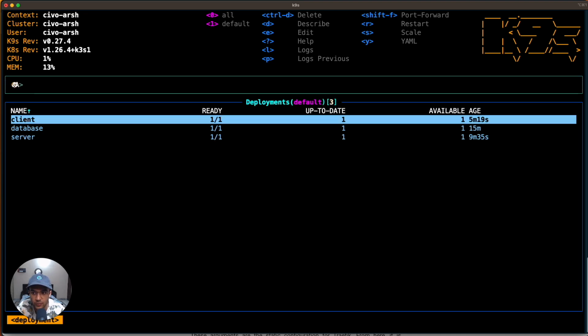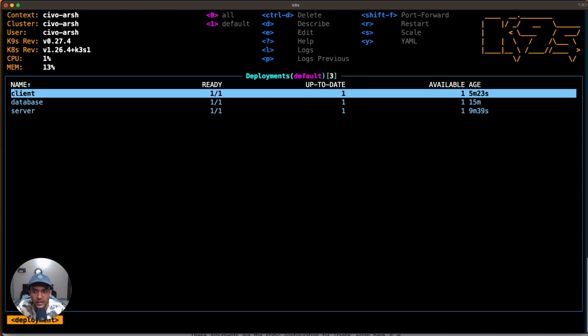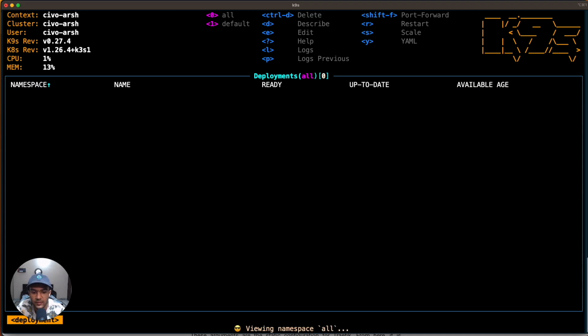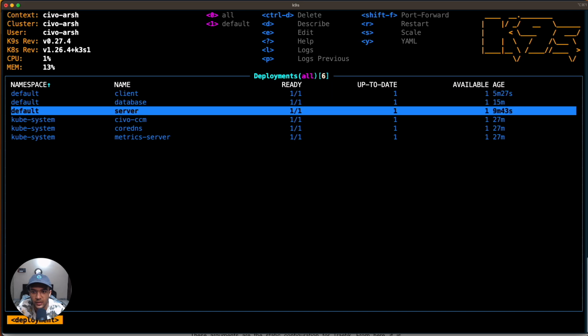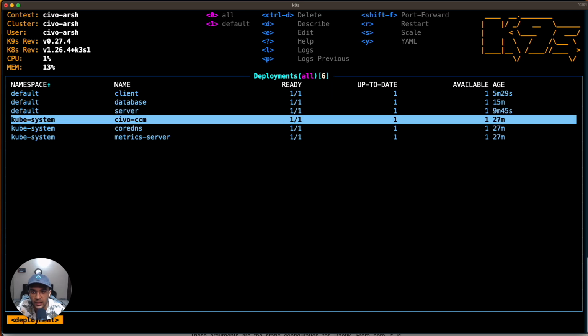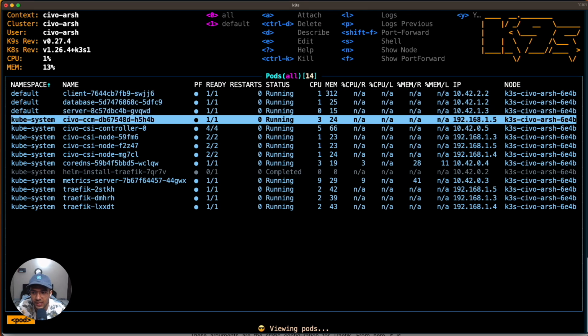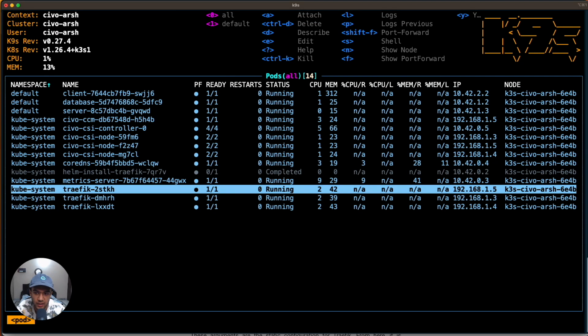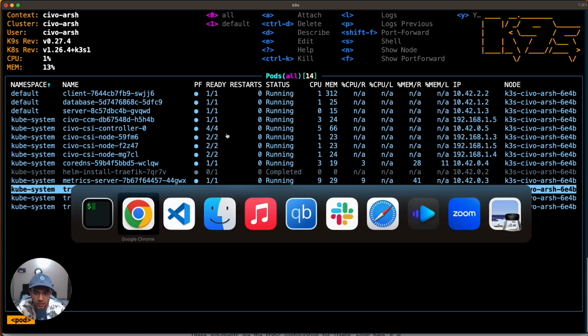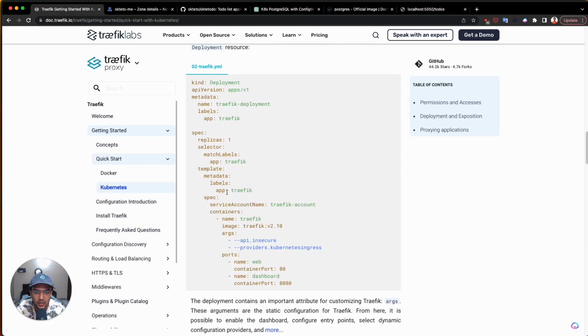So if I switch my namespaces to all namespaces, you'll see that, wait, let's just go to pods instead. So you'll see that I have these traffic pods up and running because they were installed by Todo when I created the cluster.